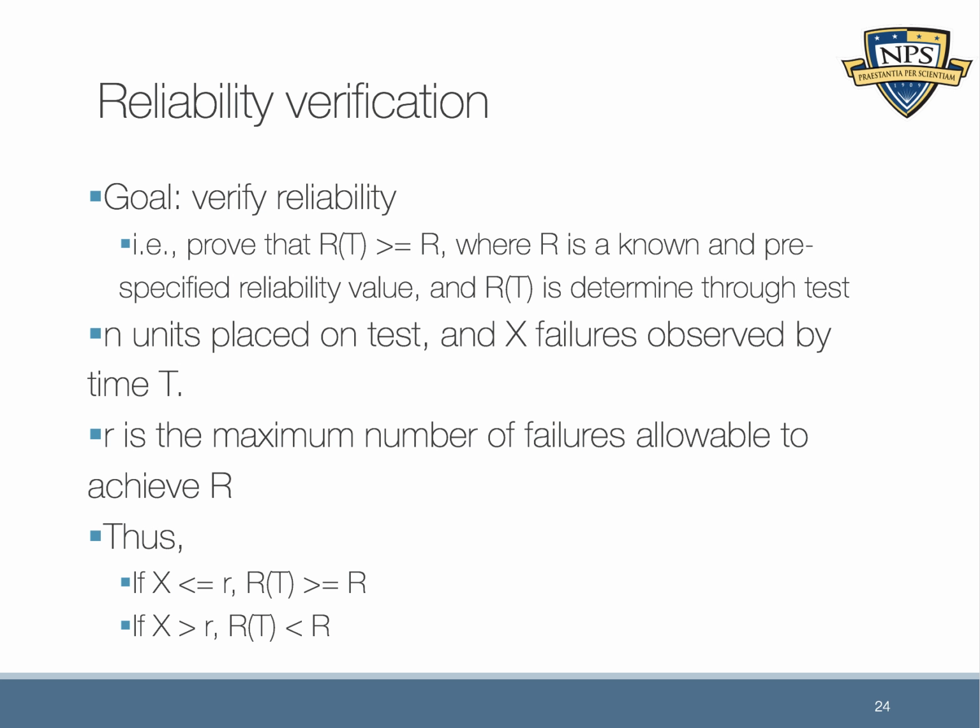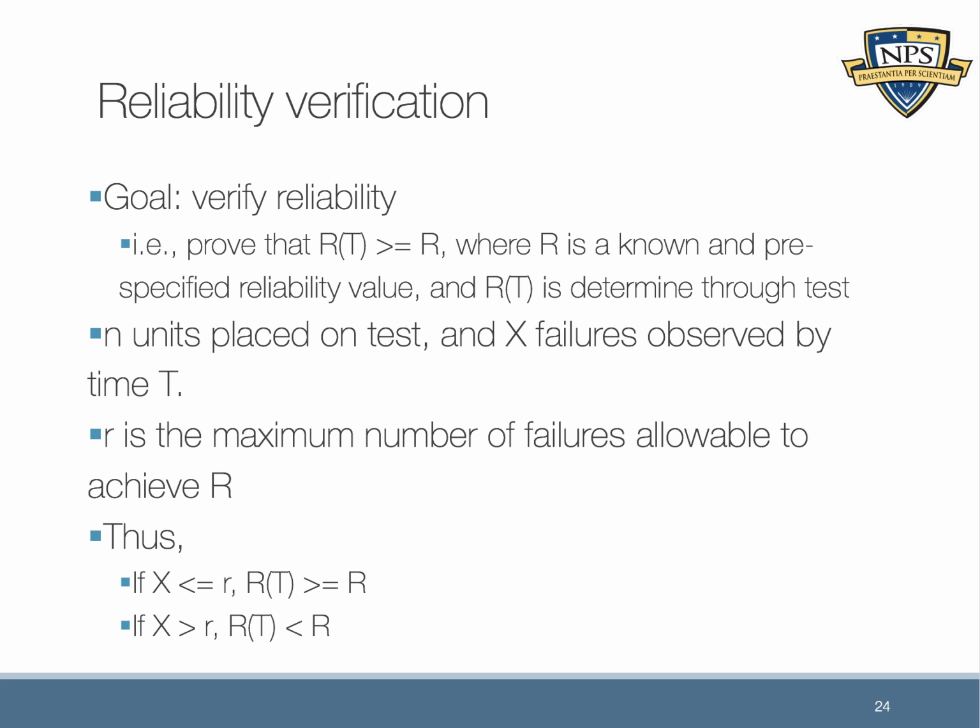So let's say the unit sees diurnal cycles between 10 degrees Celsius and 30 degrees Celsius, and it sees those for 20 years. We can speed that lifetime up and say, well, instead of going from 10 to 30, we're going to go from -50 to 120, and I'm making numbers up here. But as an example, then we can test for 7 hours instead of 10 or 20 years, right? And so then we'll usually test one or a couple of lifetimes, and so that's the variable t, right? And we're measuring a certain number of units during that time and how many failures occur.